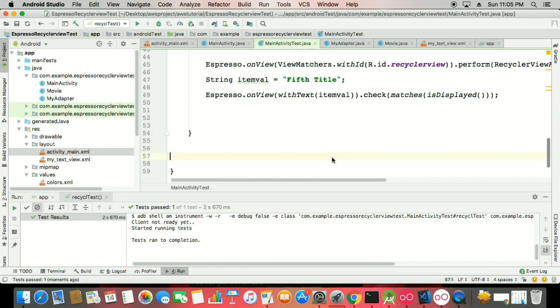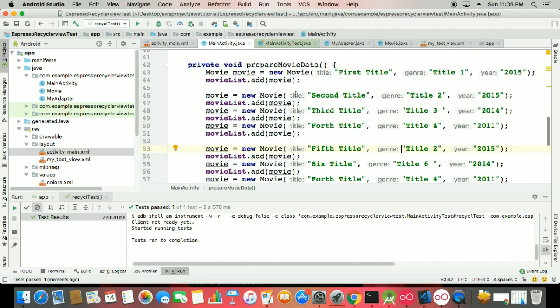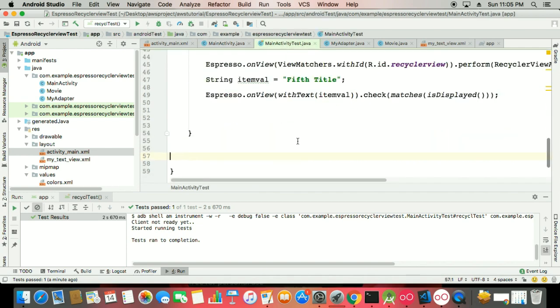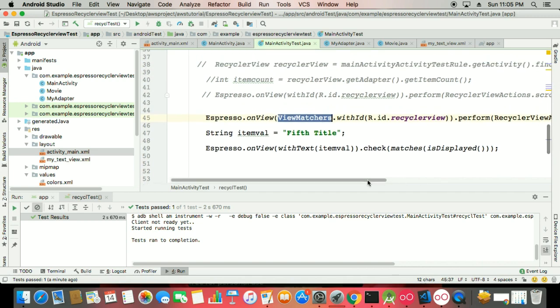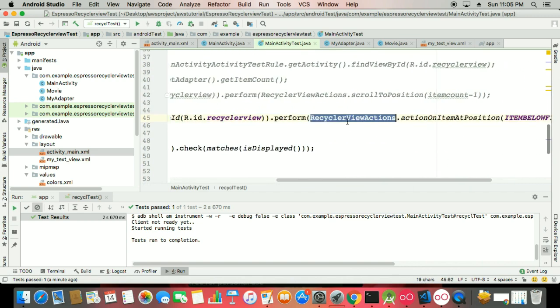Whenever you work with this kind of test, just practice, because here the same duplicate values are there, but you have to work with your unique values and then cross check, and if you get any issues you can discuss in the comments. The most important thing is that you have to work with these view matchers and also the recycler view actions, because I have seen many comments that recycler view actions are not working, not found.